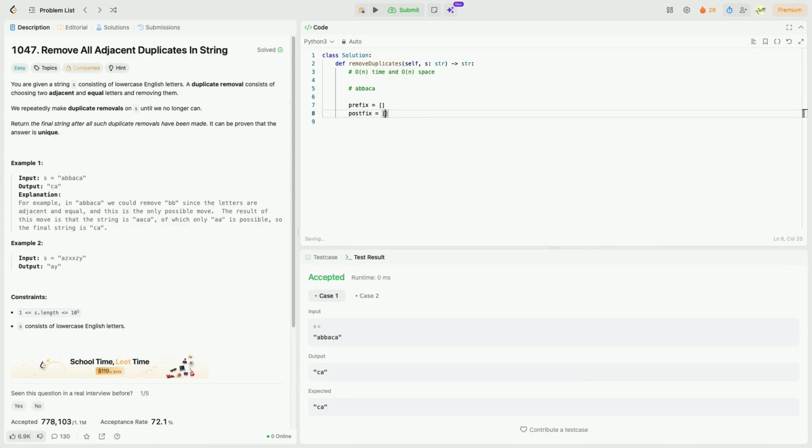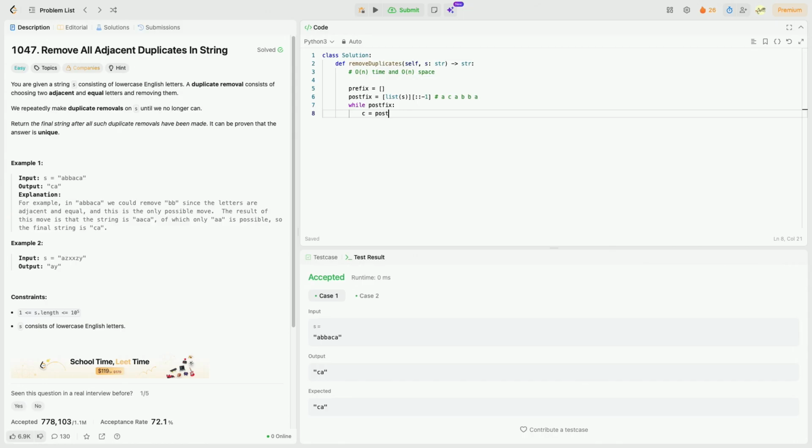So if we put into this all of the characters, and then we just reverse the array, this would give us an array that contains, well, exactly this, but in reverse order. It would contain A, C, A, B, B, and A. So that would be in here, and the other one is empty. So now, while we have any characters that we still need to consume, we're going to just pop that character out.